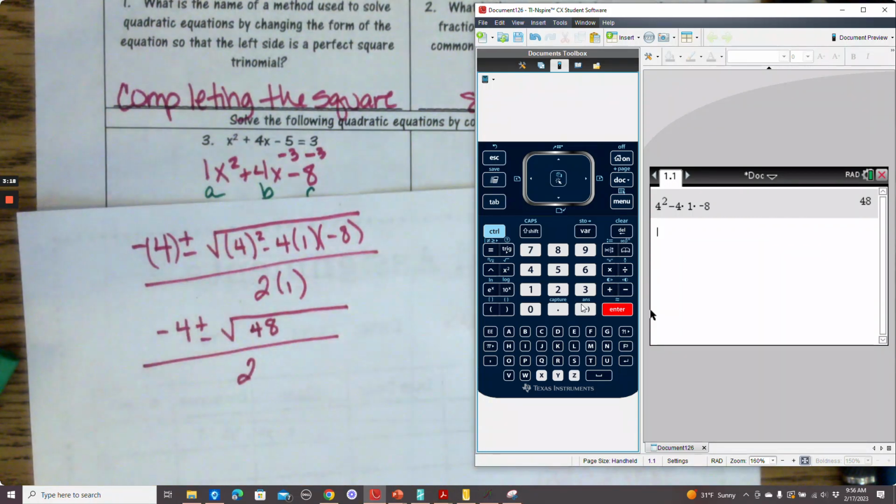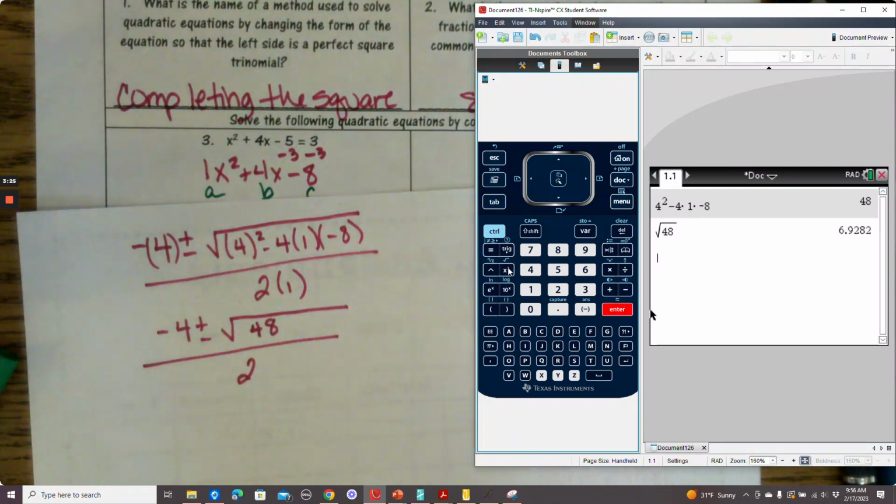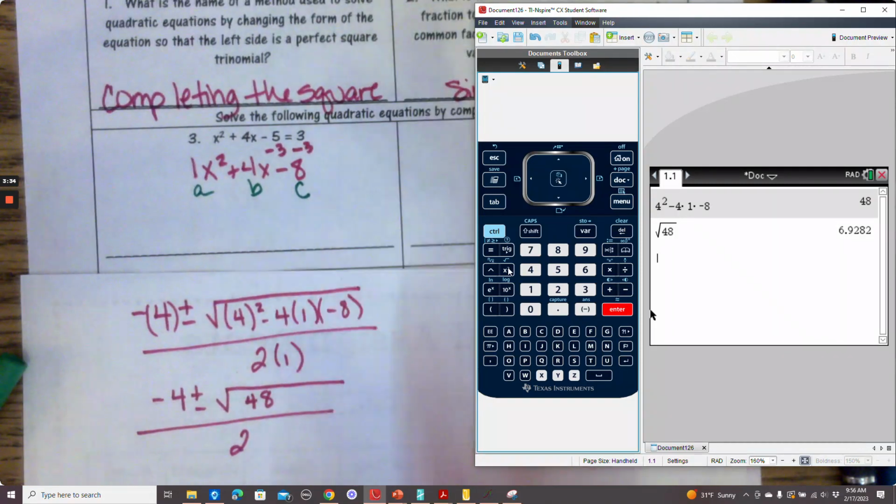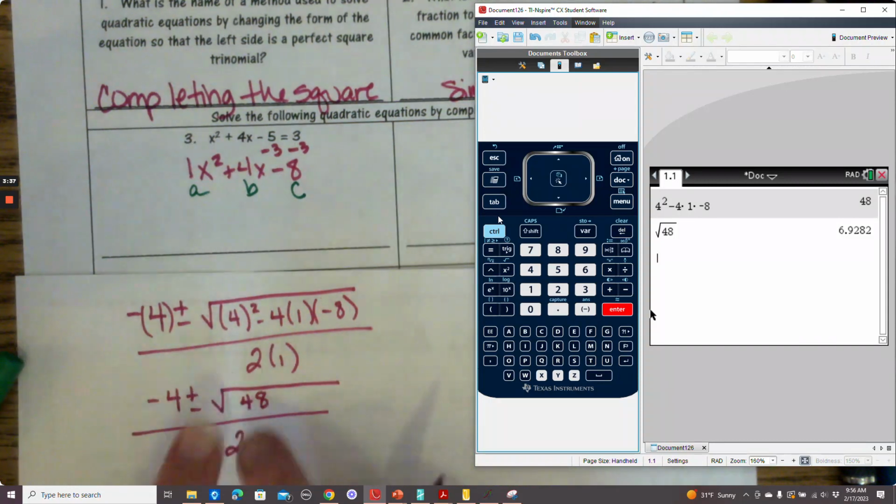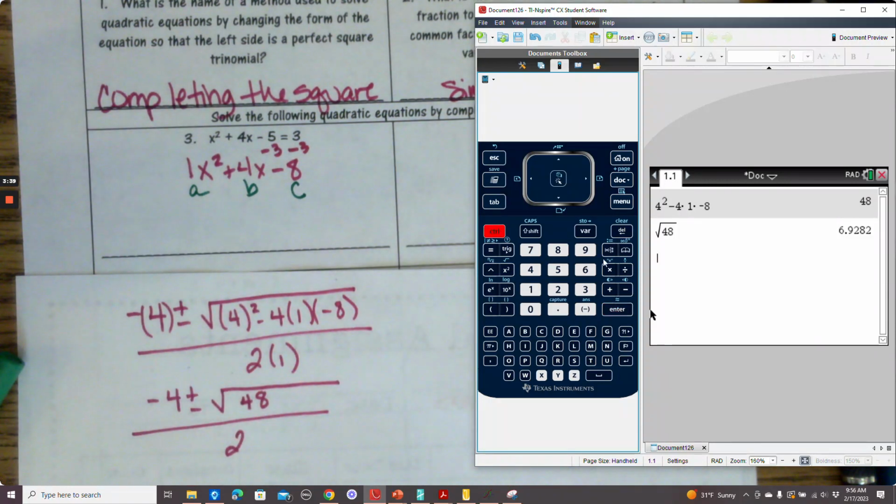And then we check our square root. So on this one, when I check my square root, it's gross. So again, for you guys, the way I showed you on the quiz today, if it's multiple choice, go through and check your answers. Compare the decimals. Okay? On a paper like this, here's what I want you to do. I want you to type this in: -4 plus the square root of 48 over 2. And then I want you to go back up and change it and do it with a minus sign.